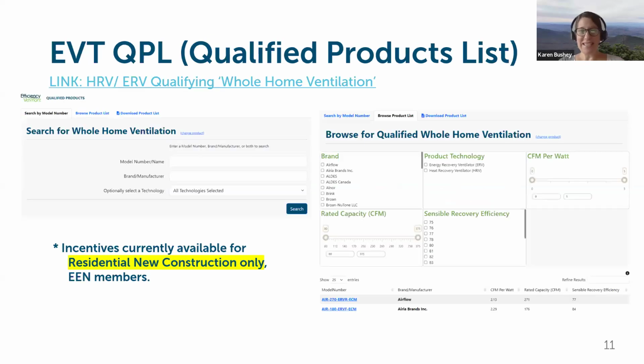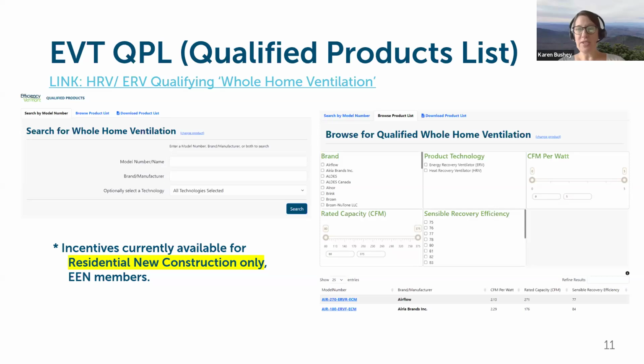I wanted to distinguish from that what you're seeing in this slide, which is Efficiency Vermont's qualified products list. If you go to this link, or on the market products section of our website, you can go to whole home ventilation and search for qualifying units. These units have different criteria than the code's 70 SRE and 1.2 CFM per watt.